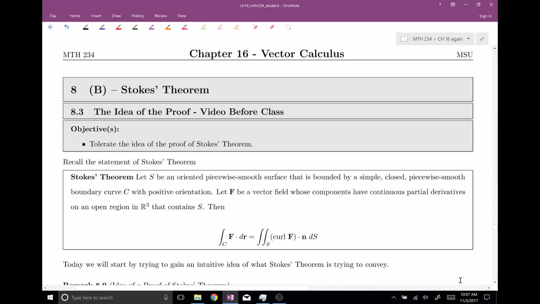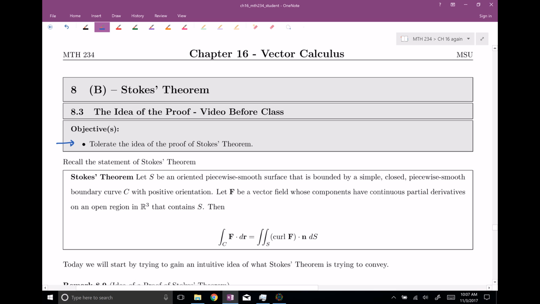Again, this is Stokes' theorem. We're going to have a nice little short video here, but I'm going to go over the idea of a more formal proof of Stokes' theorem. So last time we talked about the upgrade: how can we upgrade from Green's theorem to Stokes' theorem? But if you just wanted to prove Stokes' theorem, what would it actually take?